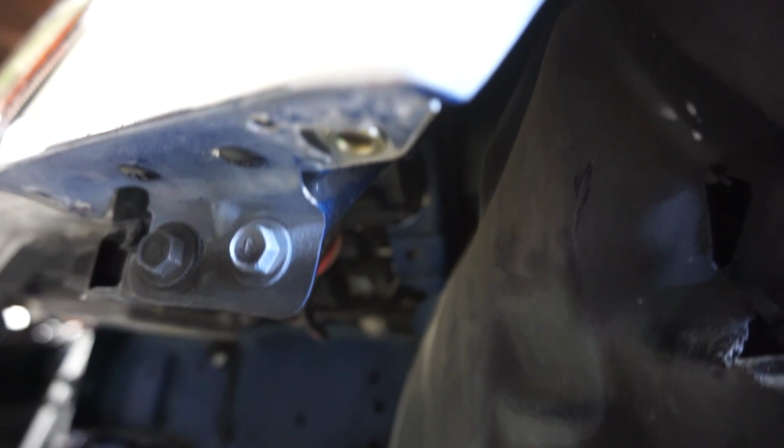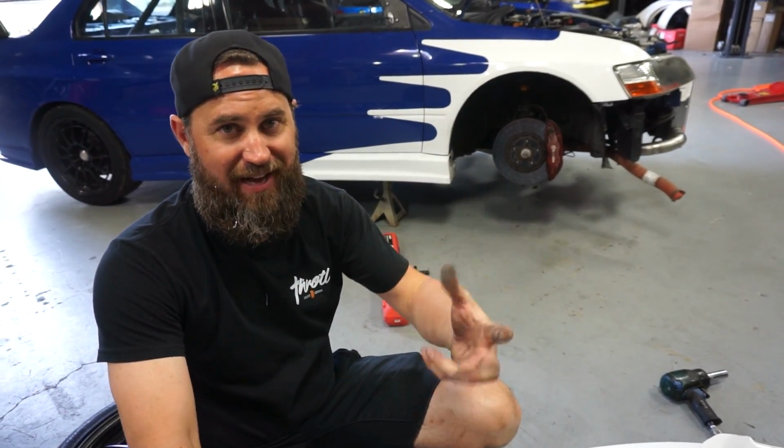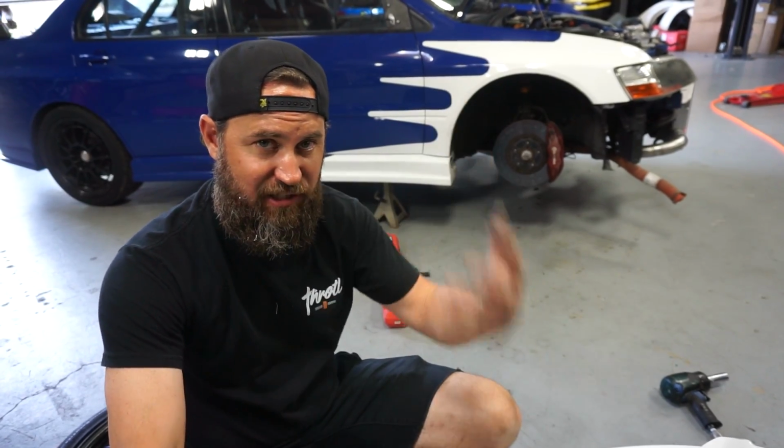So a decent thickness aluminum where I can put a nutsert inside there and not the plastic clip that the factory uses, because that just pulls out.